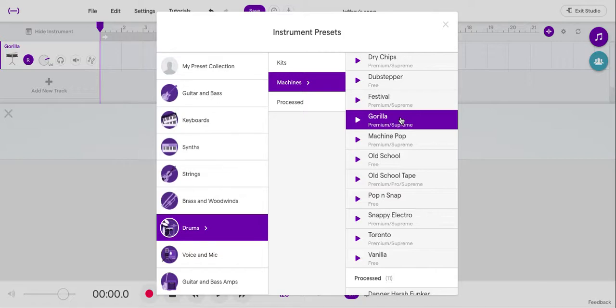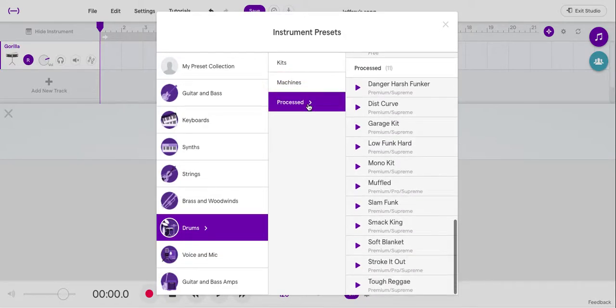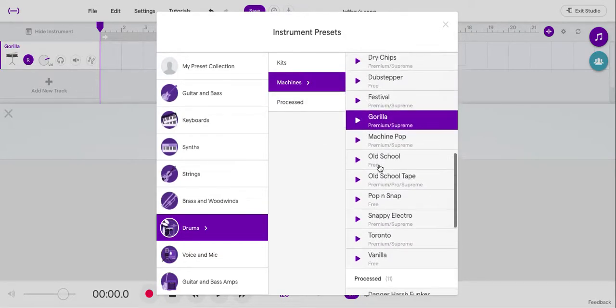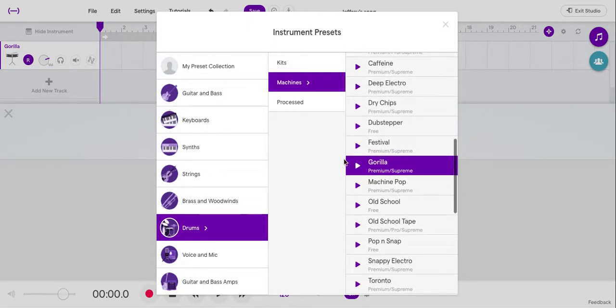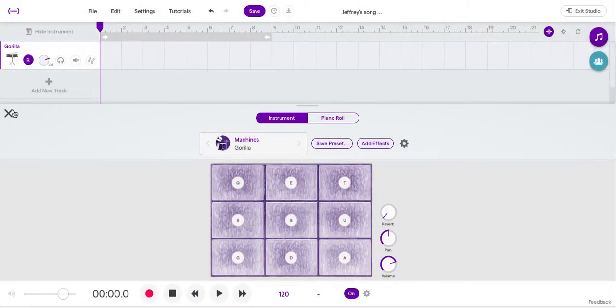I'm using the white and black keys on my keyboard to make different sounds. So that's a black key, that's a white key, different black key, okay? And then if you use your octave key, so if I hit the down octave, it's on the left-hand side of your keyboard. If I hit that, and now I hit the same black key and white key, it gives me, ooh, I like that one. It gives me all kinds of different sounds. So use those octave keys, use the black and white keys, and choose. So you have process sounds here that are other ones, and then you have all these different sounds to play around with. So I'm going to start with this gorilla one because I like that sound I just found.